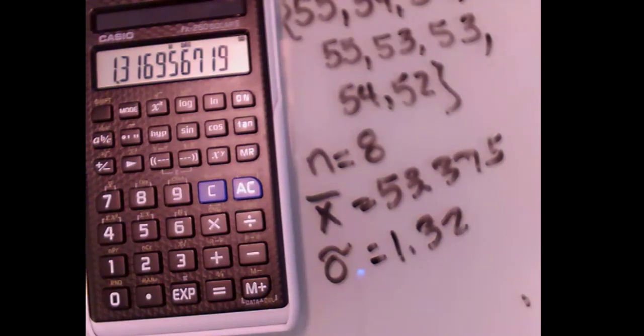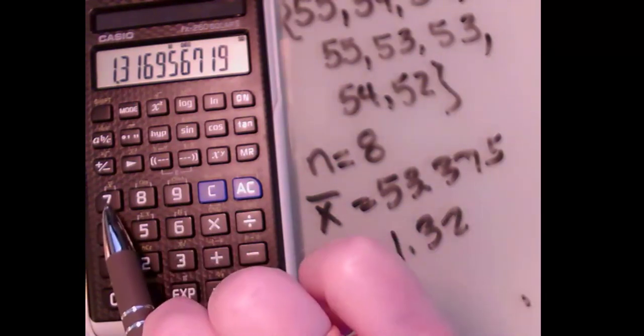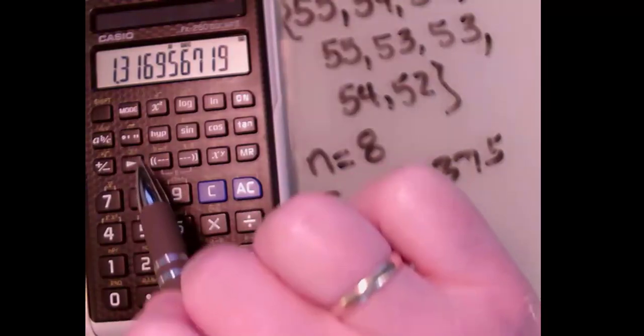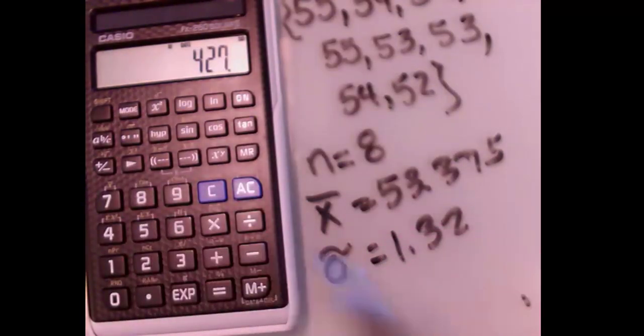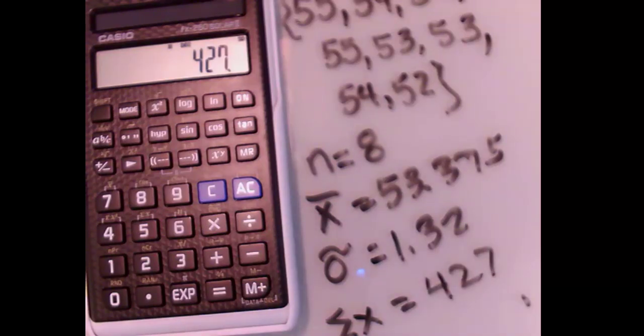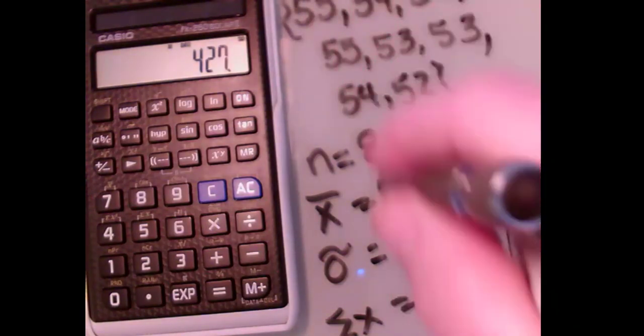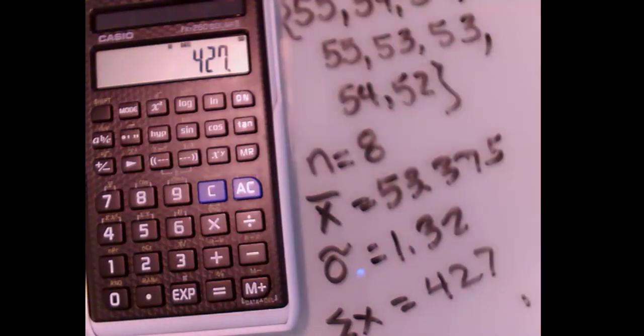And let's say I want to sum. So let's do the sum. And it's 427, so this is the sum of the x's, so it's 427. So right there, I'm using this data several different times to find different statistical measures.